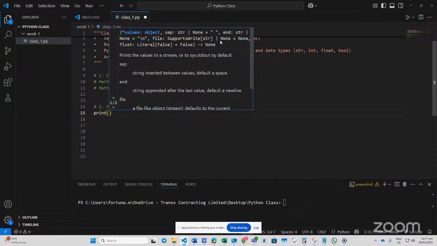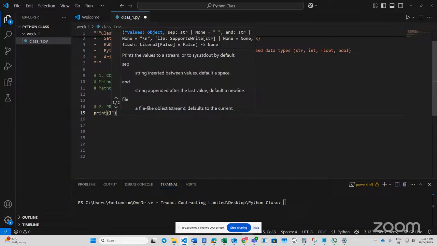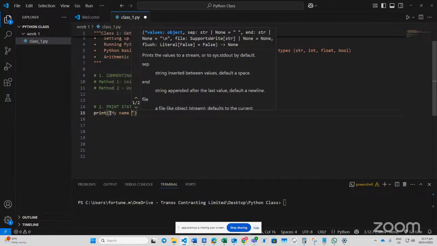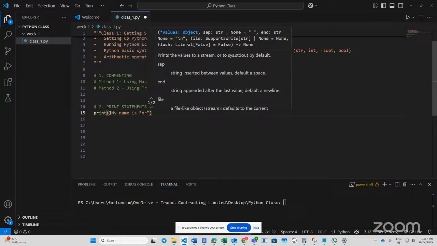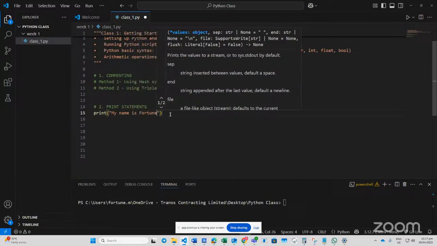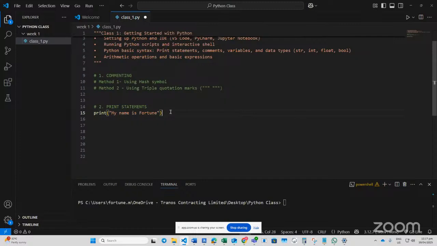These are extra options that we may not always need. So print, then apostrophe, my name is Fortune. Print this, right?